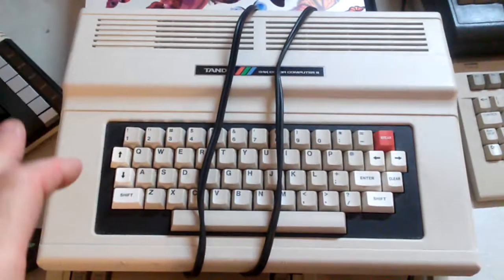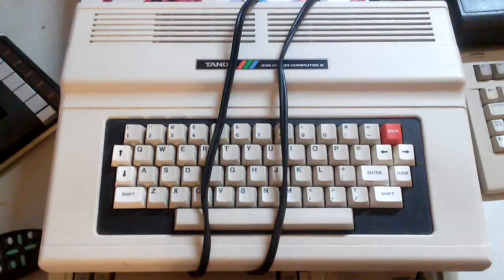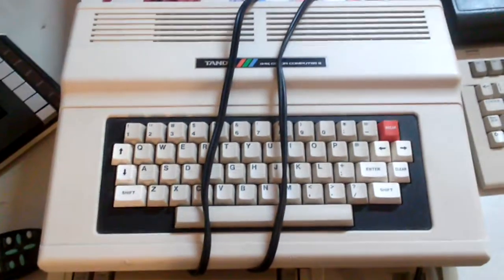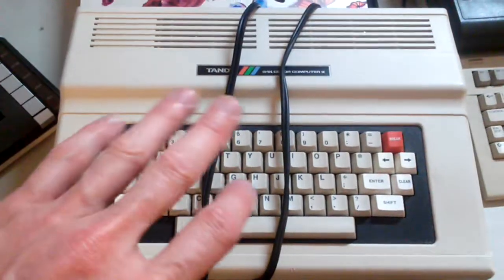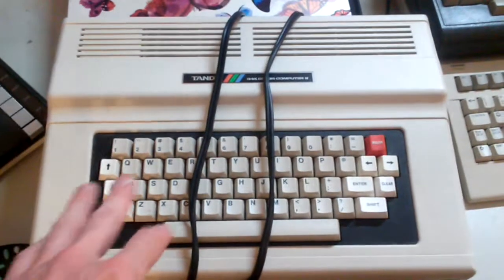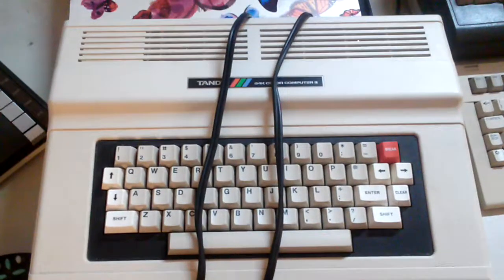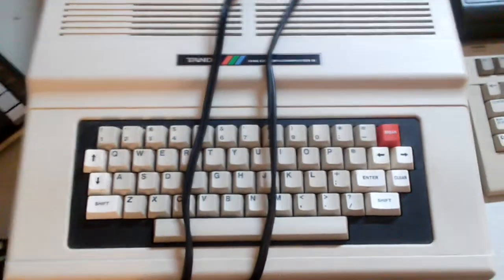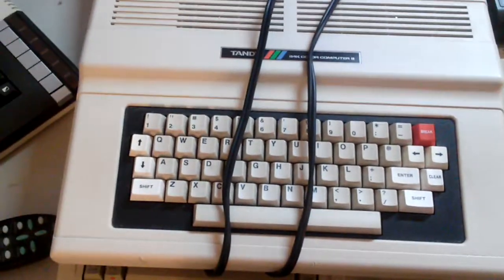You can play sounds using the sound command. I can't remember the exact syntax, but the sound commands work fine. You hear them perfectly when you do it through the BASIC on here, but when you try to save a BASIC program through the cassette port, you can barely hear it. So it's a capacitor or a resistor.